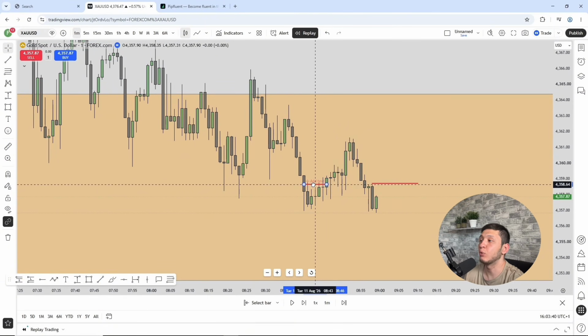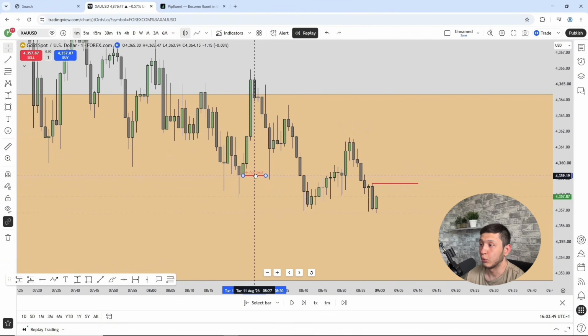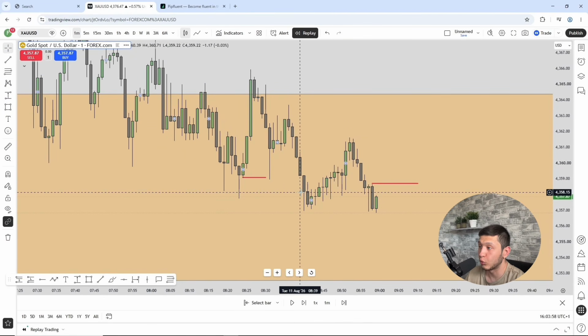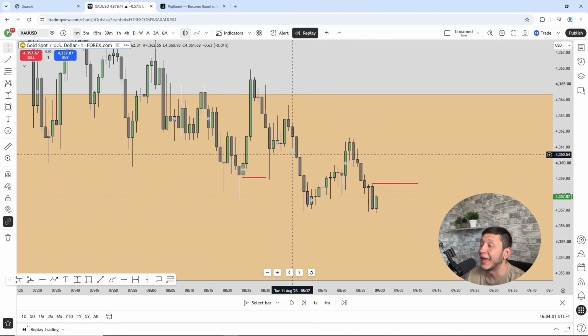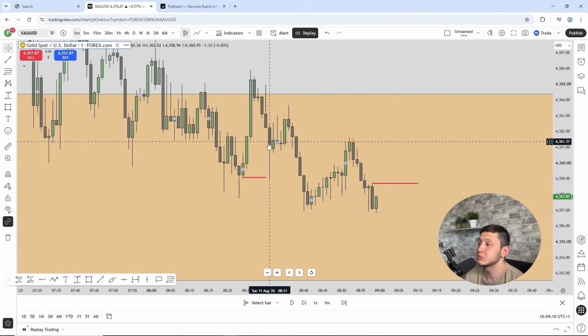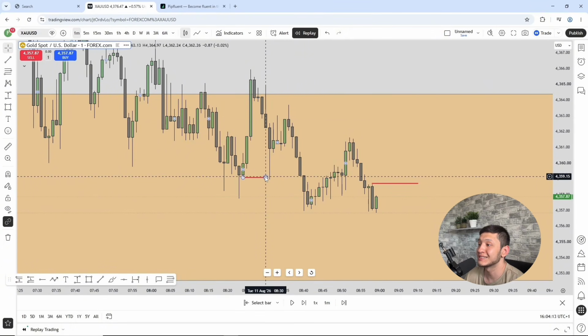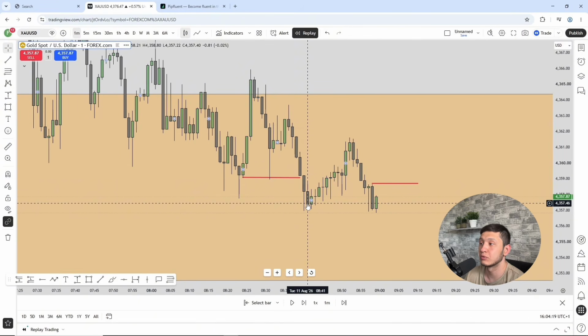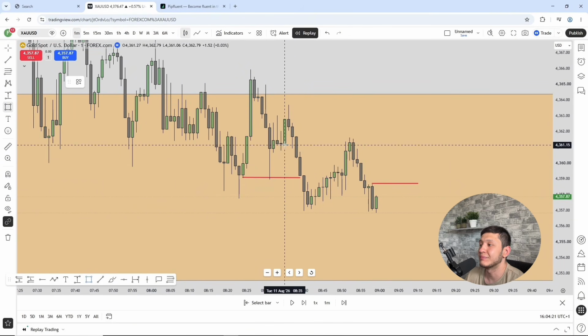As we can see, before we mark external structure, you need to understand the definition of external structure, all right? Now, what we're looking for is an external high. And what's the definition of an external high? An external high is the high which breaks a significant low, the lowest low or the external low, and creates a lower low, right? You need to always ask yourself this before you mark any type of external or internal structure, all right? Significant means the lowest point, correct? As we can see, this one is the lowest point and creates a lower low, right? Now, I clearly see my external high right here.